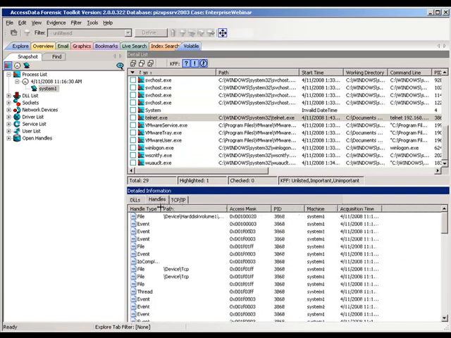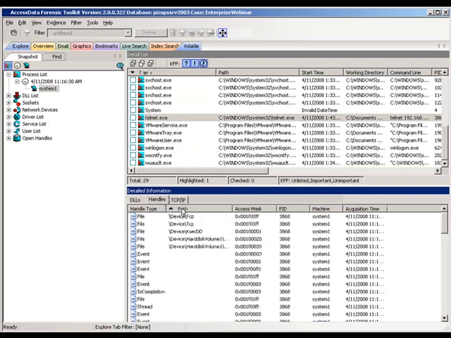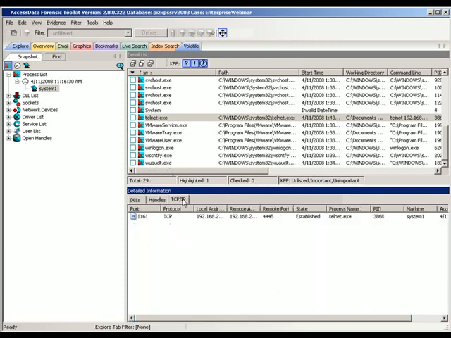Next, I'll go and look at my handles. My handles is where I can gather some information about the actual system, about the process, and what's going on as far as threads, files that are associated, any events that are occurring with that process. In addition, I can also do some volatile data correlation of information that's running on that process. And immediately I can see that Telnet is using port 1161, protocol TCP.